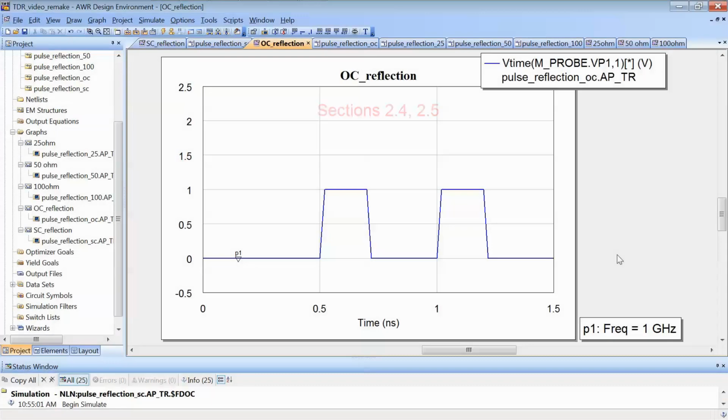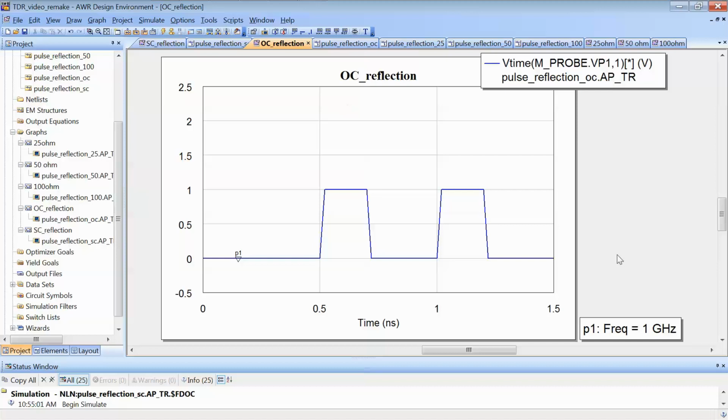In the manual, we have looked at what happens when our transmission line is either left unterminated, so open-circuited, or when there is a short circuit at the end of the line. We've looked at what happens when we send a pulse down a short-circuited or open-circuited line, and also what happens when we use a step voltage at the input of such lines. In this tutorial, we will be looking at this in a bit more detail with the simulator.